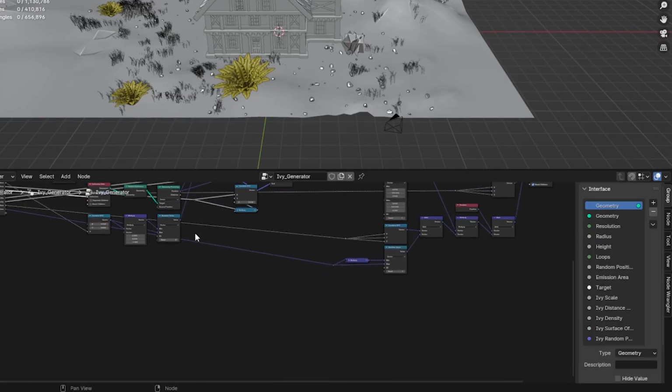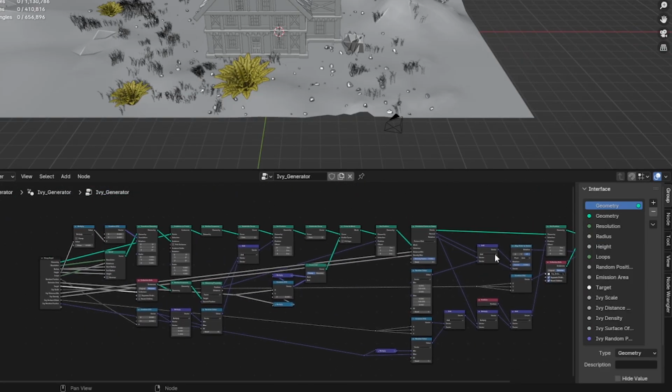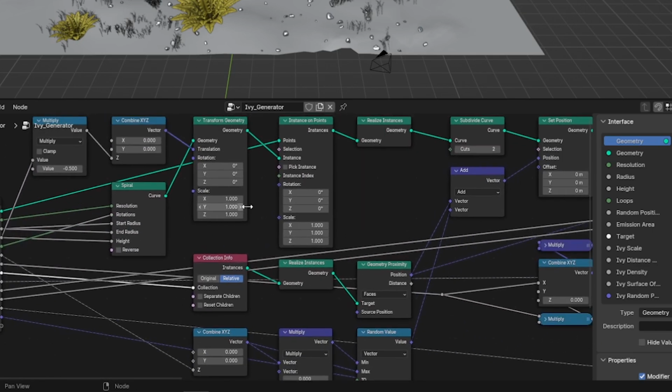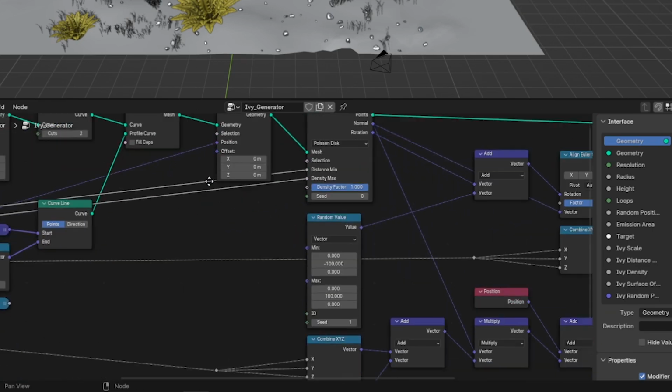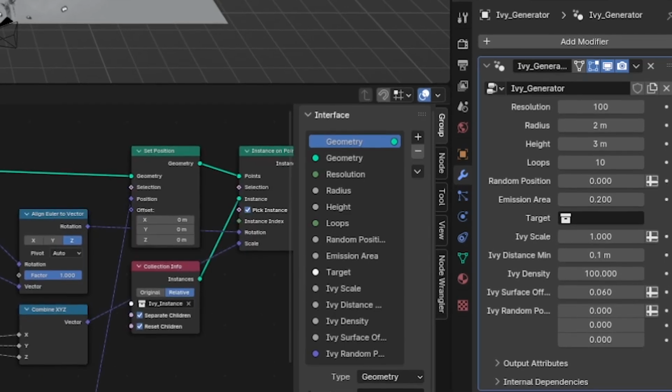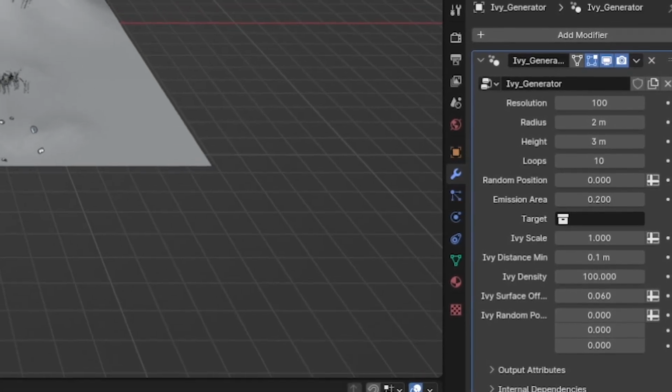Geometry nodes are a procedural way of modeling and creating smart systems using nodes, and it's way too complicated to explain in a general tutorial like this. But it takes your original geometry and performs several chained operations on it that cross-reference each other and give you amazing results in the end. This one is set up in a way so it gives you all the tweaking parameters you need right in the Modifier tab, so you can tweak it on the go.